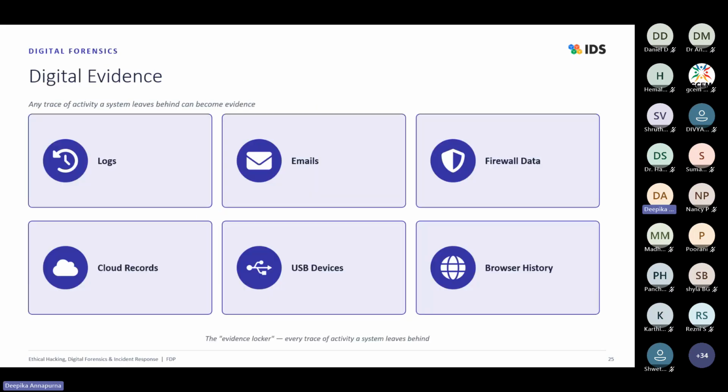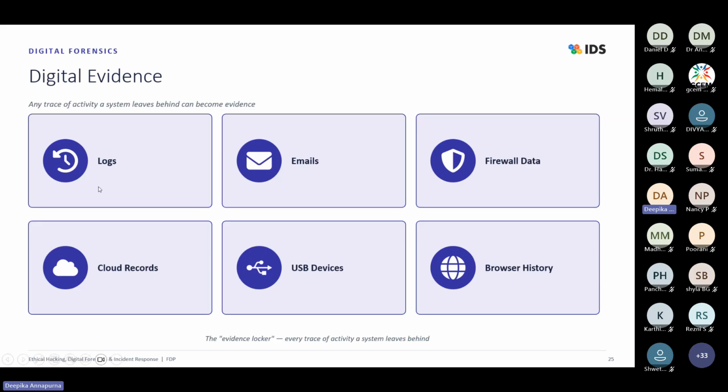What do you mean by digital evidence? In general, in physical crimes there will be evidence, right? The police will go inside the room and check for evidence. Let's say they find a gun or some traces of blood or something else. Here in digital forensics, the investigator will find digital evidence. What does digital evidence mean?